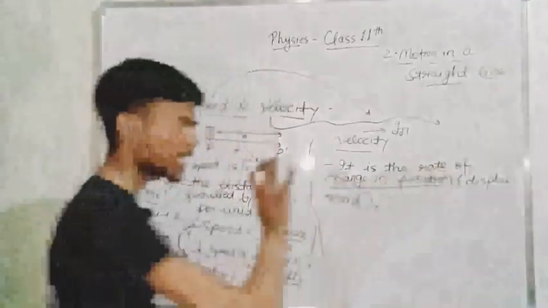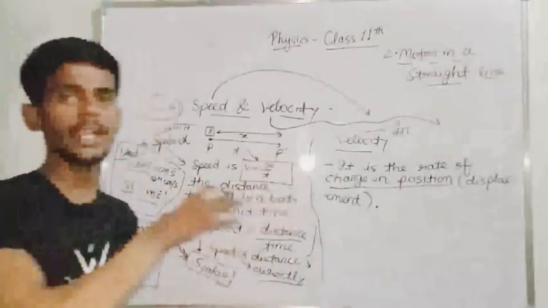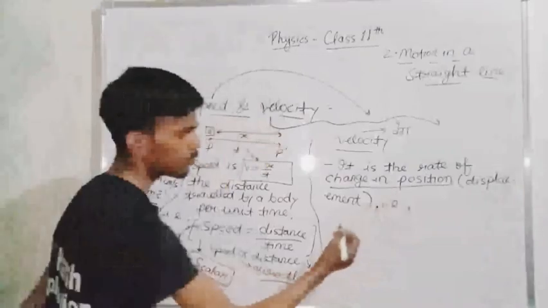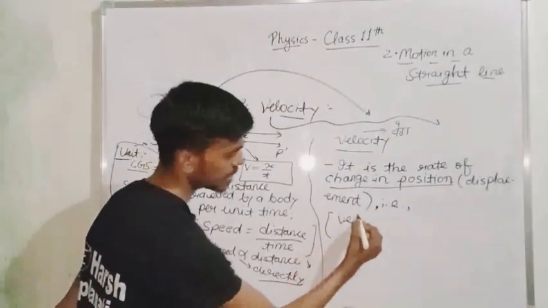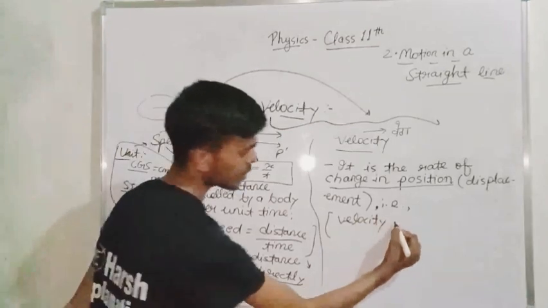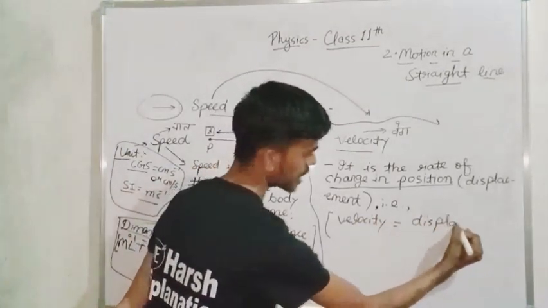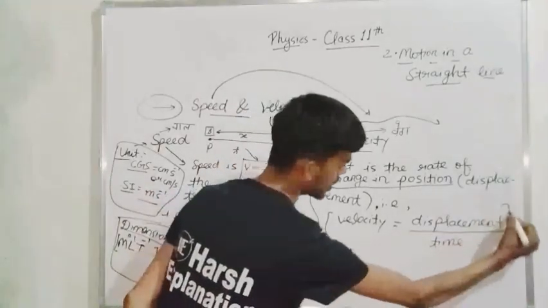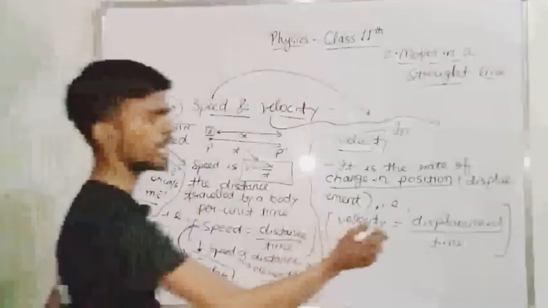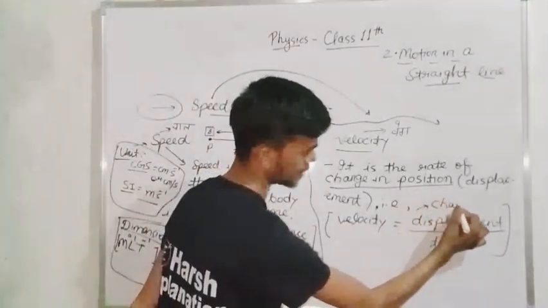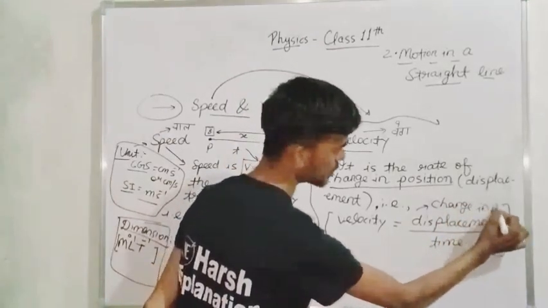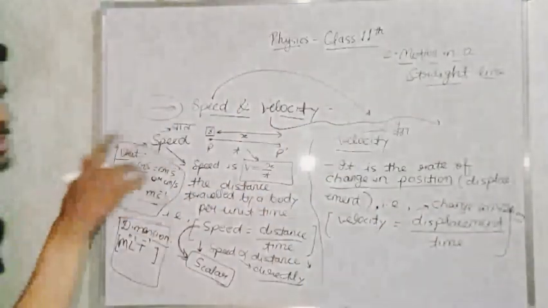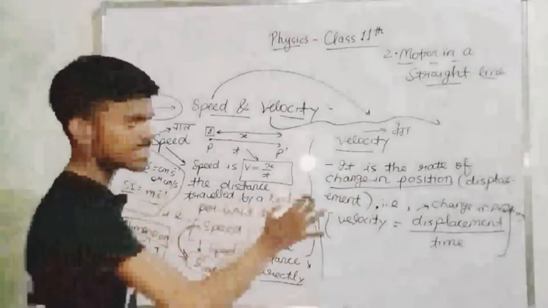And because we are saying rate, it means that we have to divide our quantity by time. If we talk about it in the form of a formula, then we say that velocity is equal to displacement per unit time. Here we can clearly define it: displacement per unit time, or we can also write change in position in place of displacement, because we know that displacement depends only on the initial and final position. That's why we are saying it is the change in position. Okay, so it is clear what velocity is.